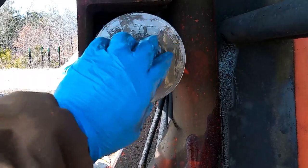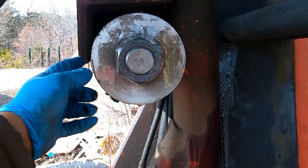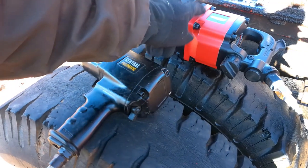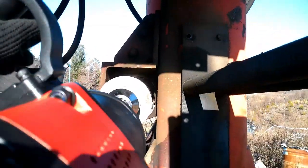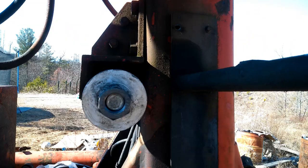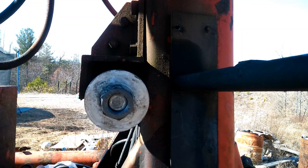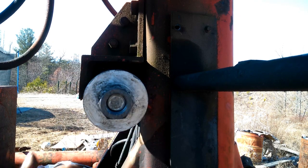Get a socket, take this big nut off so we can get this piston off and start putting our new seals back in. This 3/4 impact wouldn't do the job, so I went to this 1-inch impact, see what it'll do. If you ever have a problem getting this nut off, have Grandpa come by here. He said, take your hammer, whack it hard on all the sides. Then it broke free and came right off.